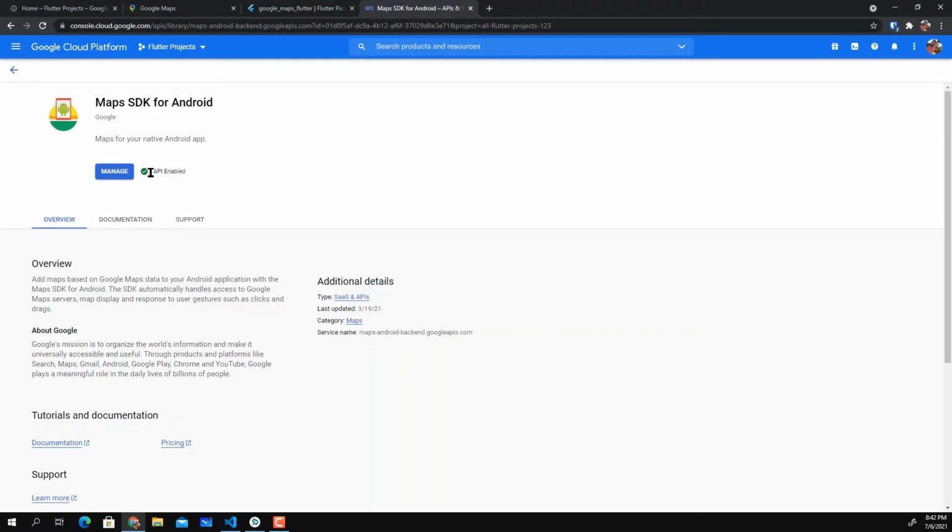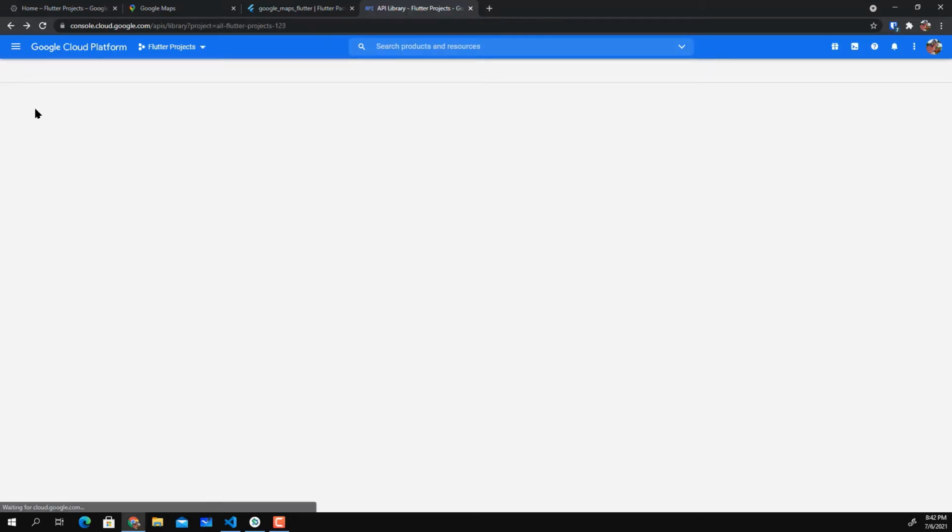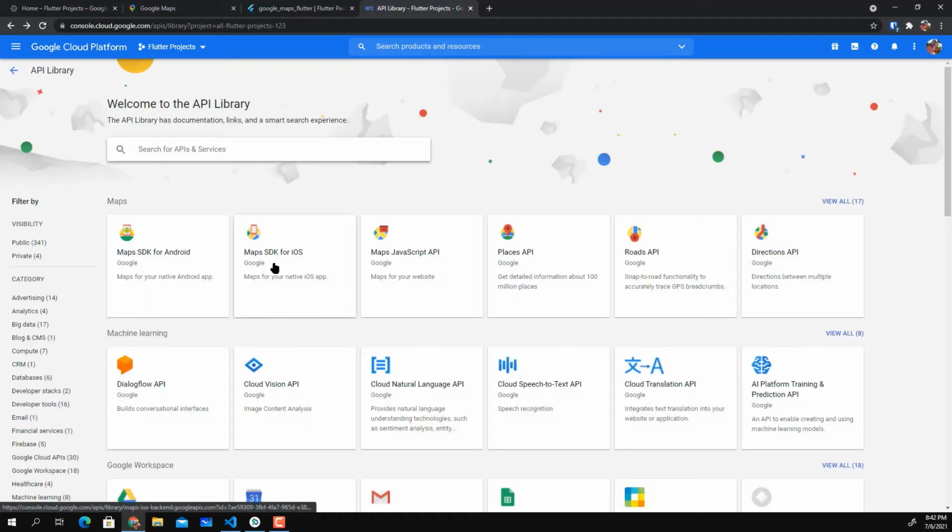You can just press enable to enable Map SDK for Android. For iOS, you can select this menu here and then enable it for iOS. So make sure that you enable your API first and then generate the API key. Once you've done that, you should be able to use the API with your application. And that's it, right?